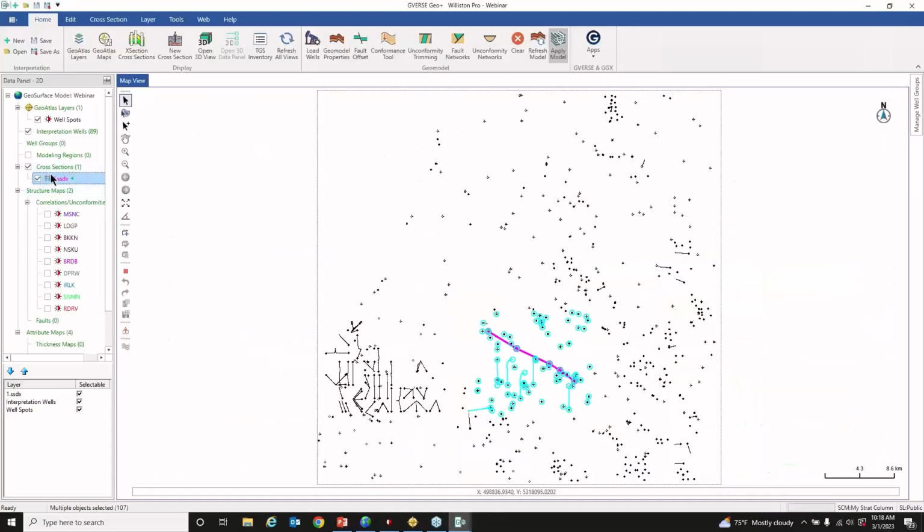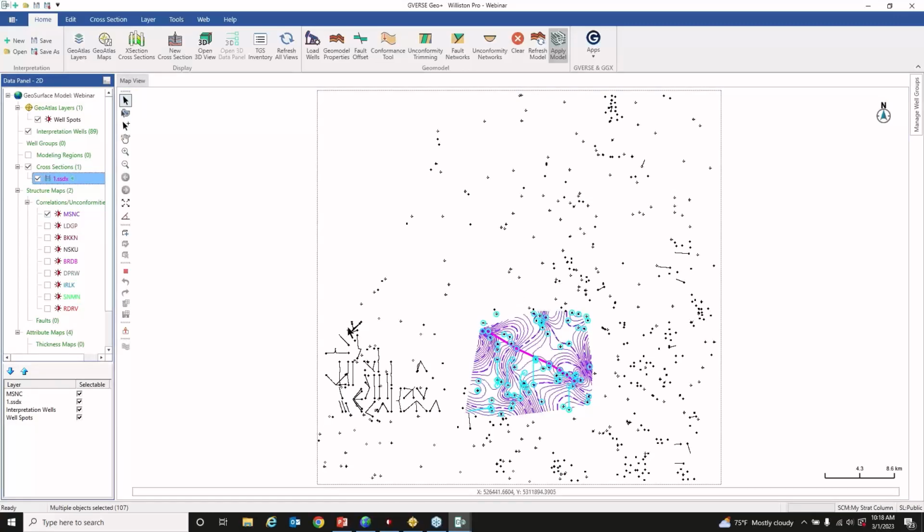And I can see again over my cross section that's been added. You see surfaces are now able to be modeled within the map view. Again, without that model turned on, I can't really do much with the map other than display already existing layers. I can toggle on surfaces and see now these contoured maps of what these look like.